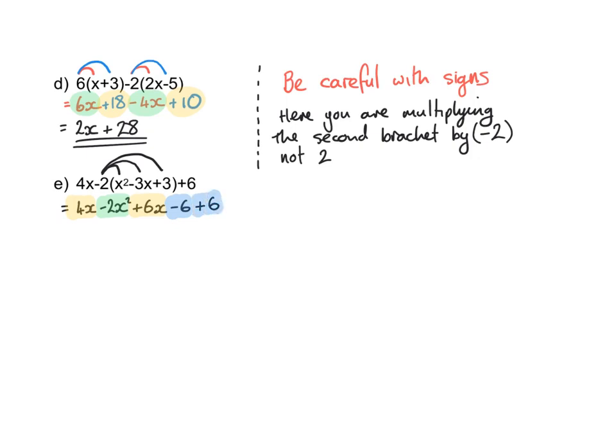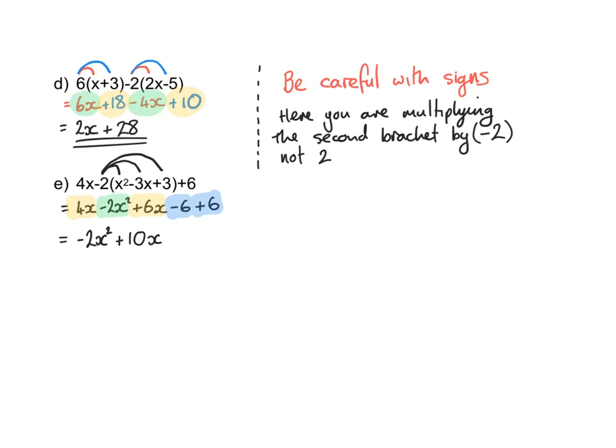And what we're looking to do now is just bring them together into the last line. So on the last line, we'll start off with our highest power of x, which is what I've highlighted in green here. This is our negative 2x squared. There's only one x squared term there, and it's negative 2x squared. And we'll then move on to our x terms, which is positive 4x plus another 6x, which is going to give me positive 10x. And lastly, our constant terms at the end, negative 6 plus 6.